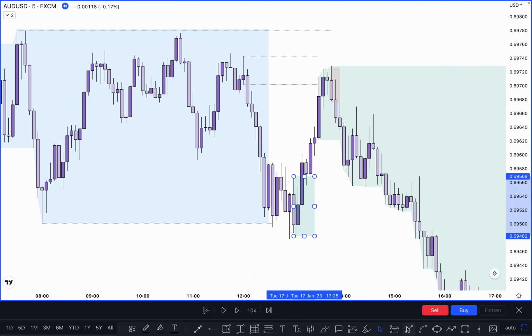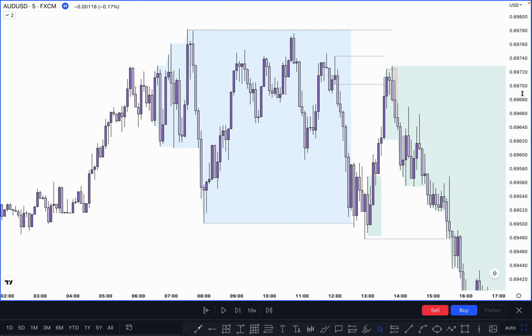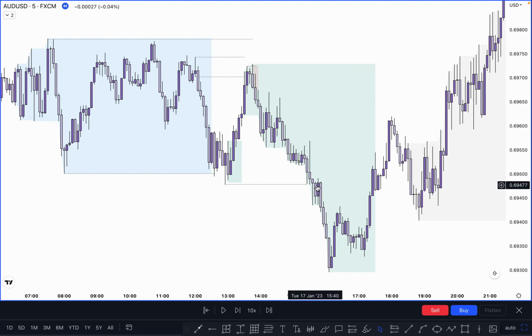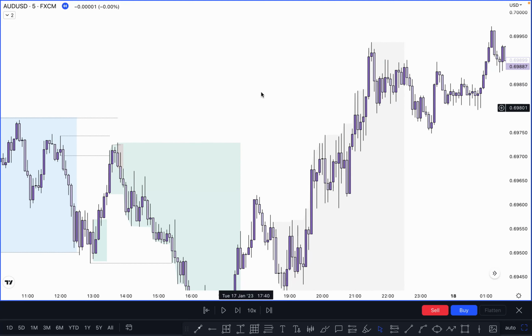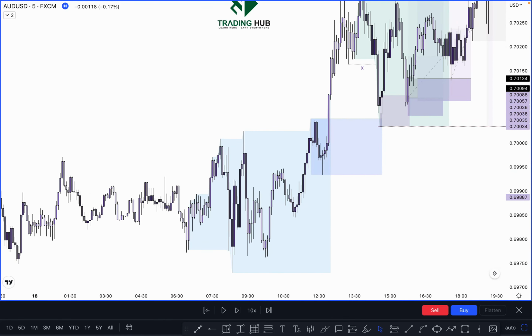And where is your target? At least the target is here, right? So this one is our first target. And what happened here? If price closes below it, then which criteria should you follow before the buy or sell? If price closes below it, then definitely you are looking for the sell again, because the market closed below it. But why are we not looking for the buy here? The reason is very simple: because Asian is bearish and London is also bearish, then New York can give you a bullish move.